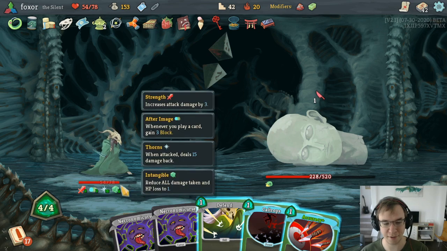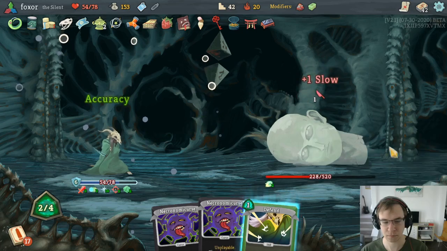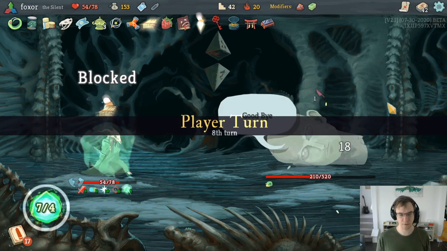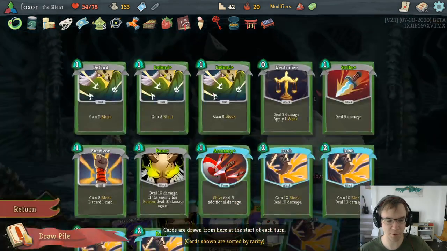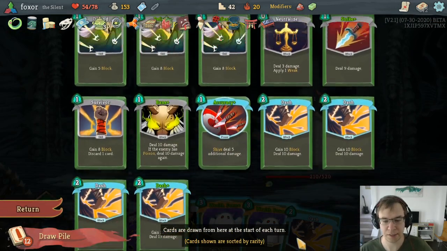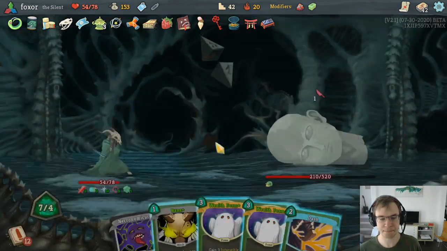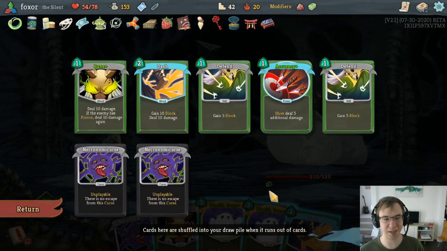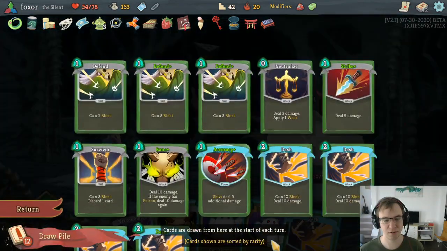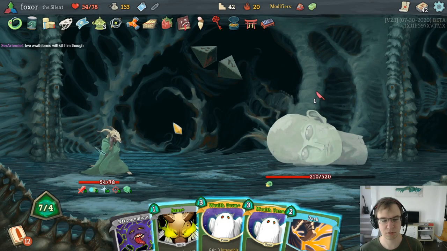Oof. Okay, well, good thing we have Intangible, because otherwise this turn we would be dying. We can play two Wraith Forms, but we can't purge debuffs this turn. Which is kind of scary. I think we have to play at least one or else we're going to die. Maybe we don't need to purge debuffs. But I think we get to purge debuffs, like, never again. I guess Accuracy is still here. The negative dex is not a huge deal, because we can purge it.